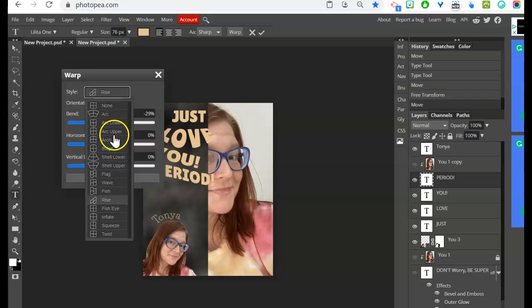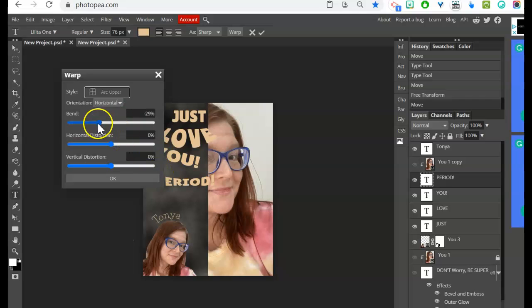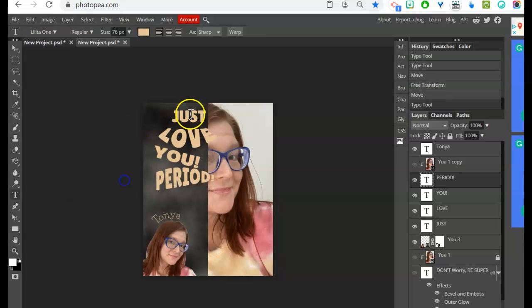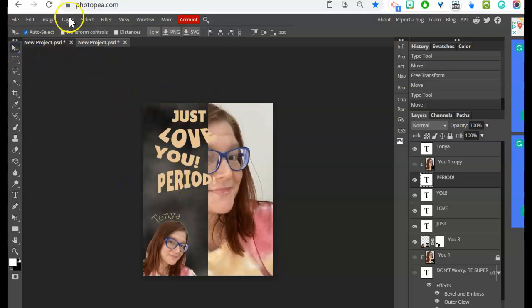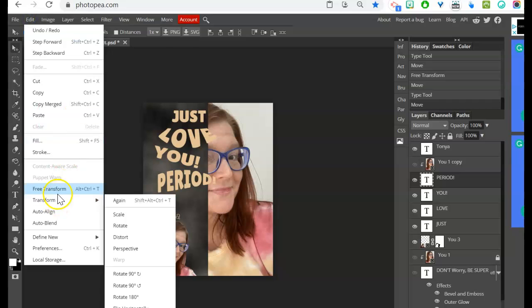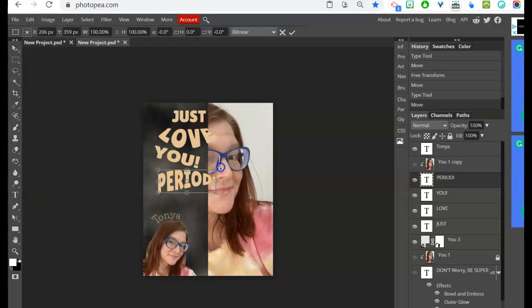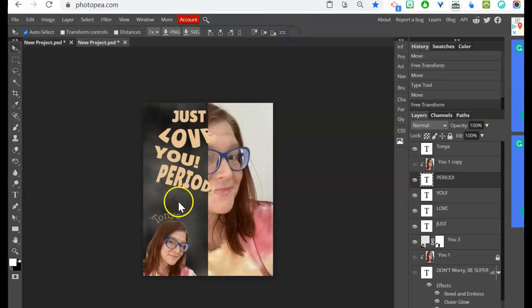So anyway, I'll do this one. This isn't really what I'm looking for, but anyway. Okay, so something like that, let's say. All right. Anyway, once you get it all on there, I just have to rotate it one more time. There we go.